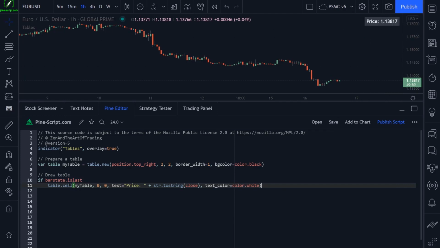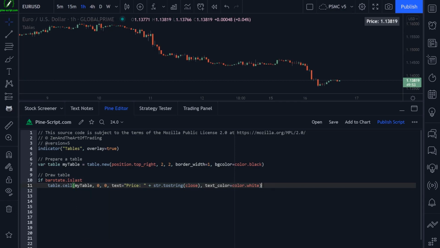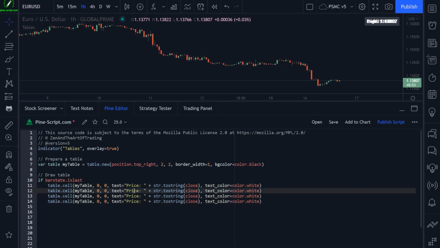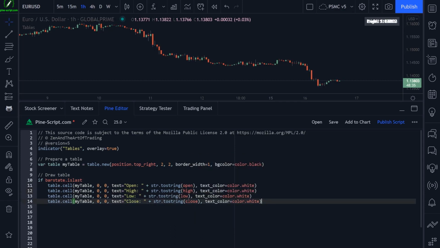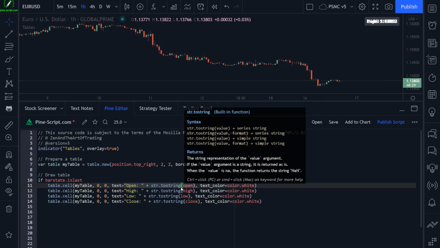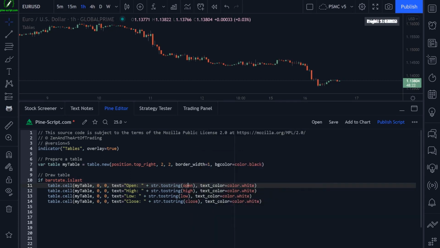Now to be able to see some of these other parameters, we need to have more data in our table. So let's copy this line of code, paste it in 3 more times. Now let's change what all of these say. Let's change all of this to just say open, high, low, and close. And we'll change all of these as well, open, high, low, and close. Now this is just for example purposes. Obviously you could change this information to anything you want: indicator values, metrics about your script, your strategy performance, trade setup information, market conditions, all kinds of things. But we'll keep it simple for today.